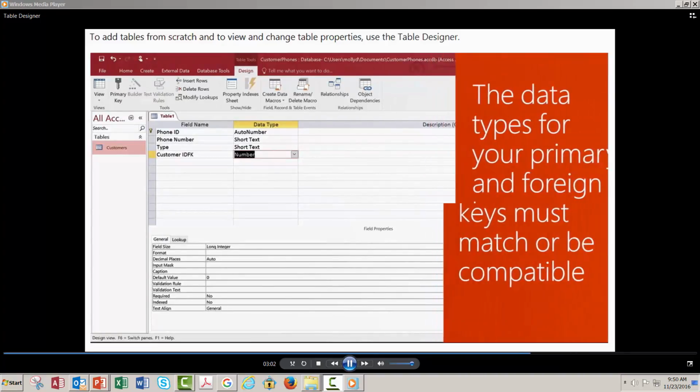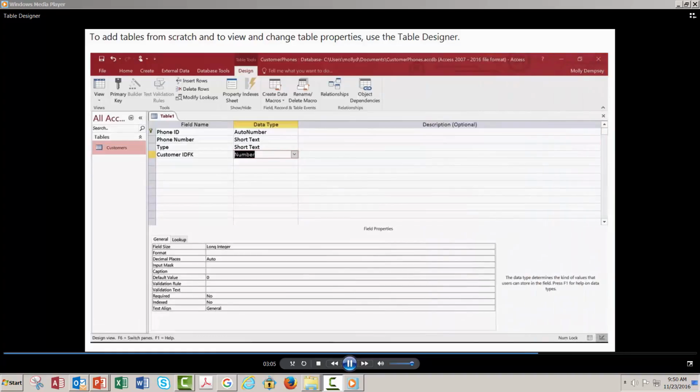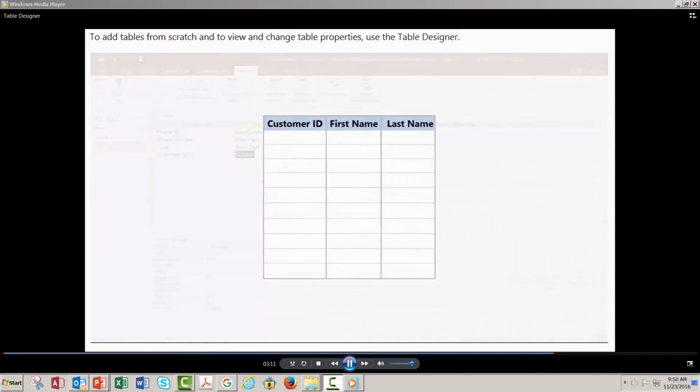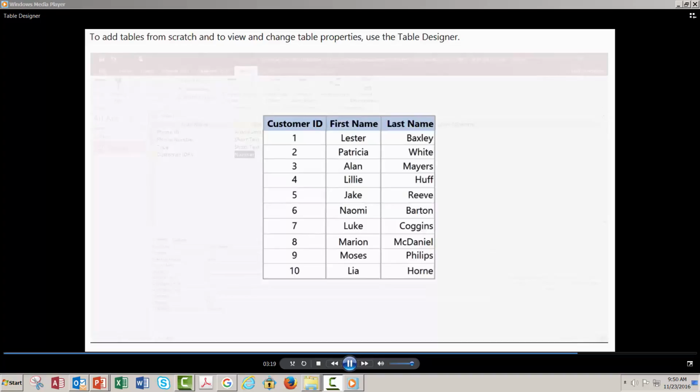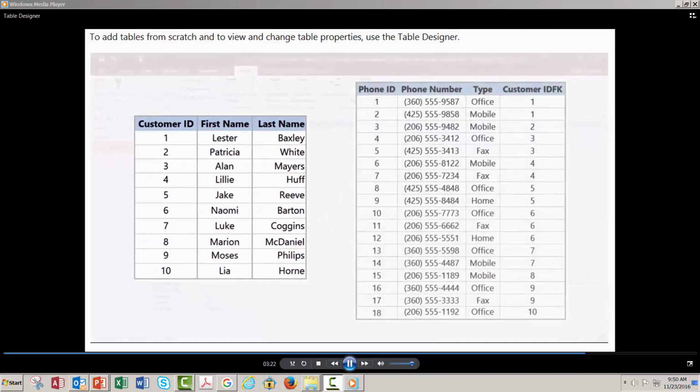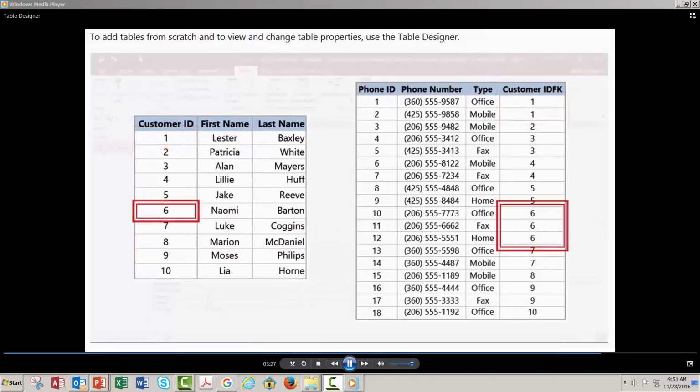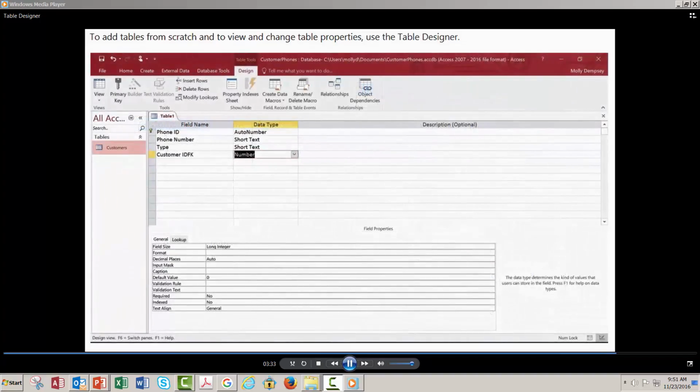In this case, we're using a compatible data type, as the primary key in the customer's table is an auto number data type field. Remember, Access controls the values in auto number fields. It keeps them in sequence as you add customer names, and you can never duplicate any of those sequential values. Because you need to duplicate values in the foreign key field anytime a customer has more than one phone number, we wouldn't want to use the auto number data type here. We need a compatible data type though, and in this case, it's number. Other data types like text are also compatible with your key fields.